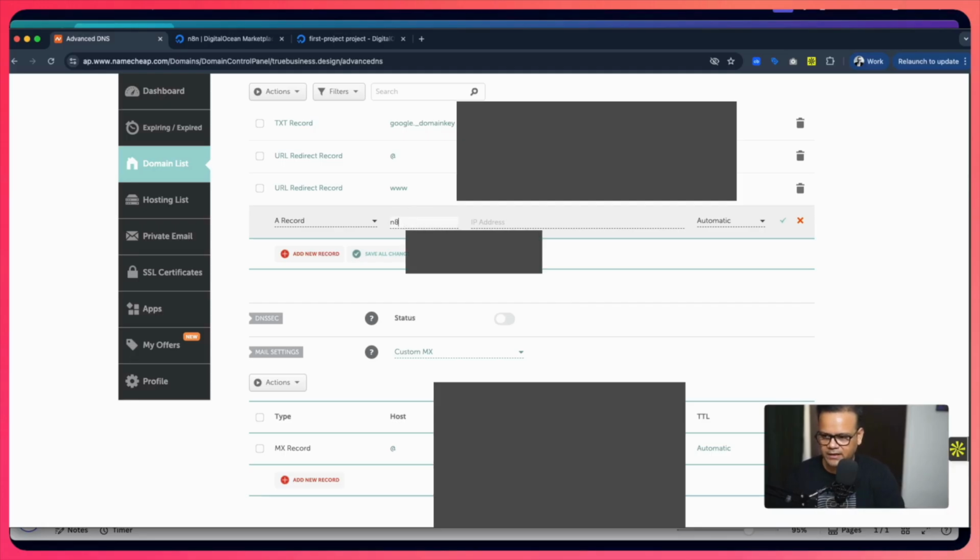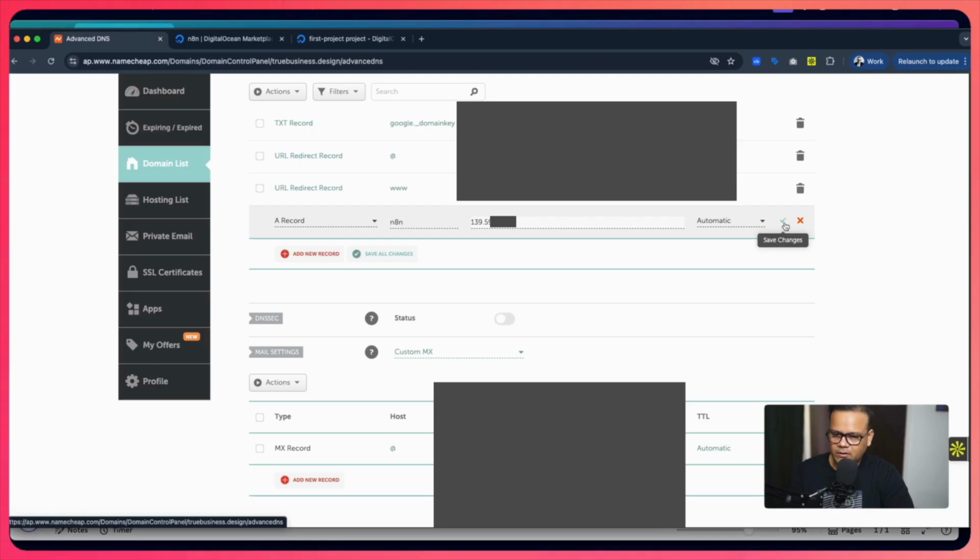So we call it N8N, and we paste the IP address here, the one that we received from the droplet we just installed. Once we do that, we click on save changes.